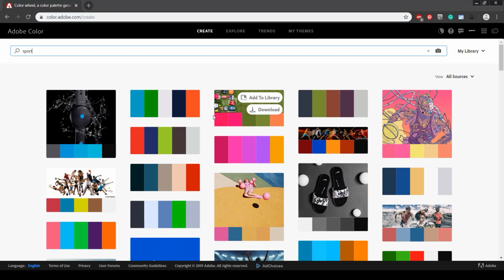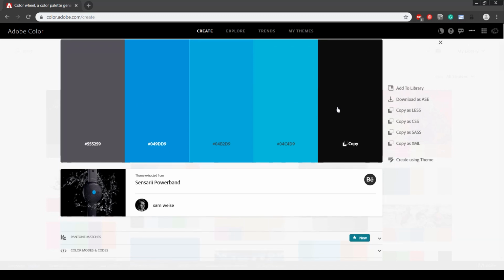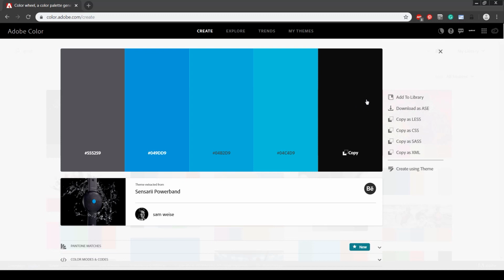And we can work with this color scheme for the watch, for example. So this is a rule of a number of 5, but you can expand those, adjust them. So that's definitely a good place to start.